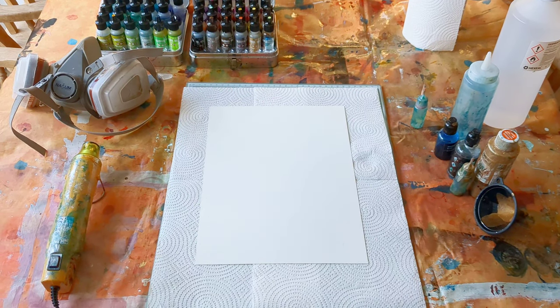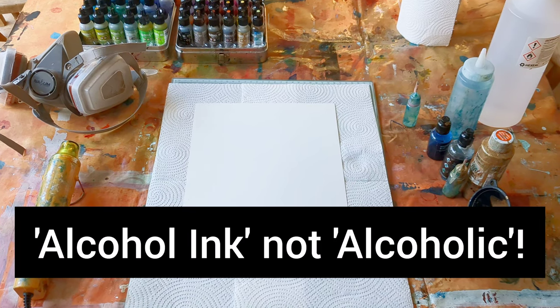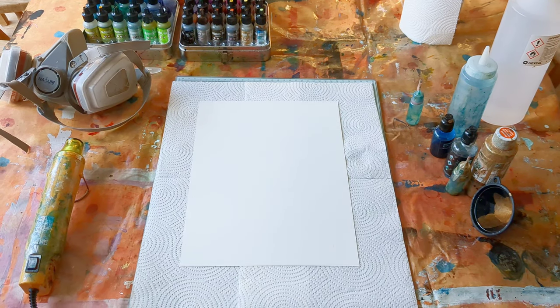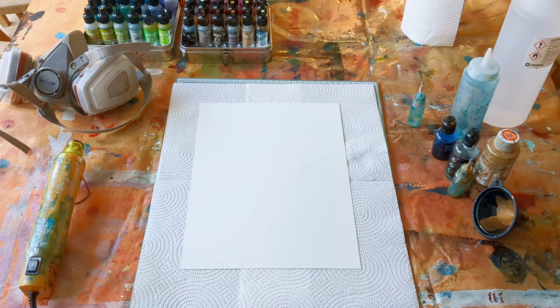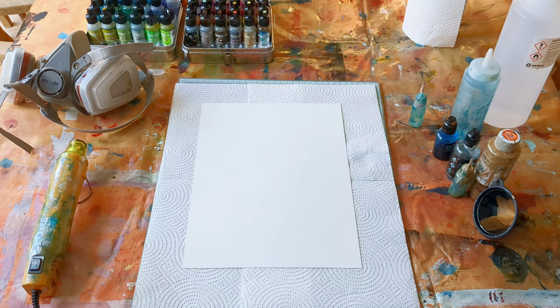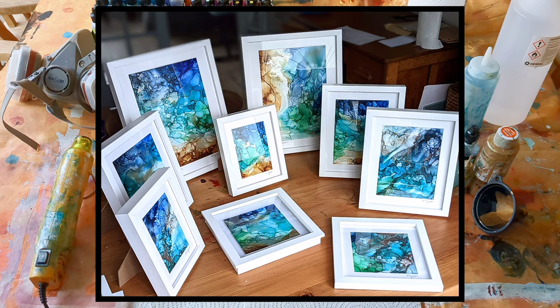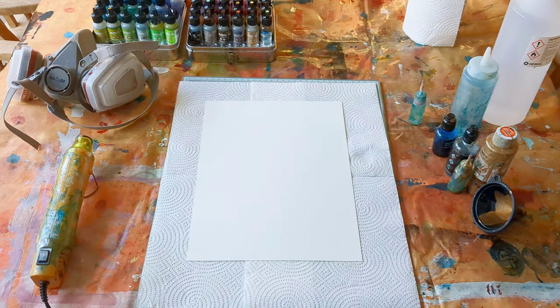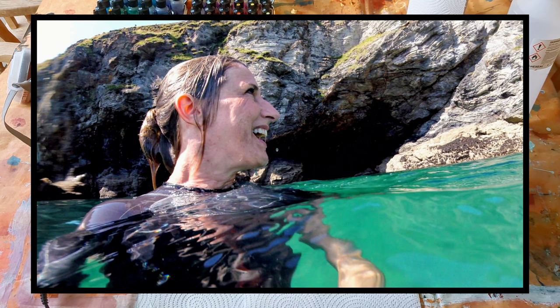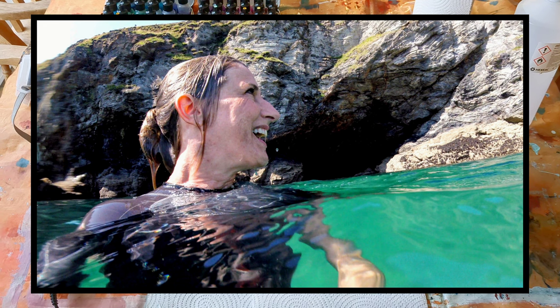Hello, I thought I'd show you some alcohol ink paintings today. I've got a craft market tomorrow and I realise that I've not got much left to sell on it. One thing that I usually sell are abstract alcohol ink paintings. I try and capture the sea colours in the cove near where I live, and it's often quite green there. So I like to include green as well as the blues and turquoises.